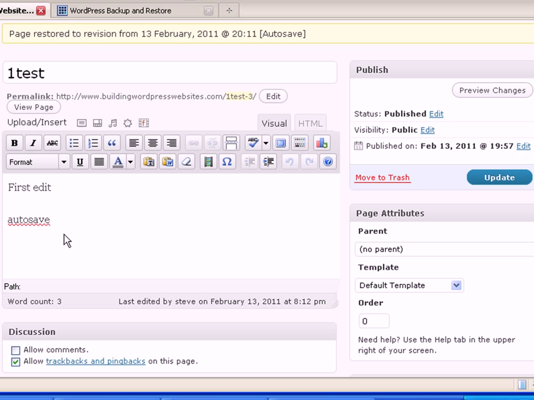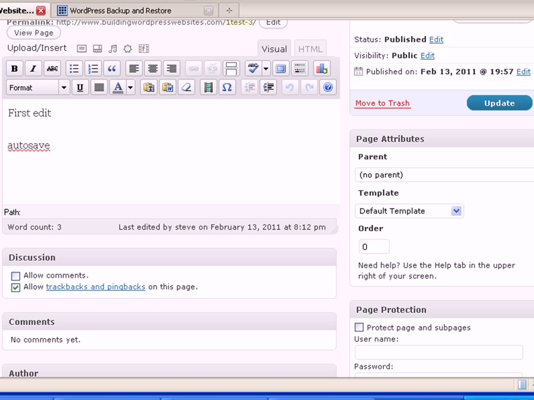So there we are, two very similar features of WordPress. You've got the autosave feature, which saves the document as you go along. It's saving every minute, and you only get one autosave. And you get the revisions of the WordPress document, which you create each time you do a manual save or a manual update, and you have up to 25 revisions which you can revert back to.